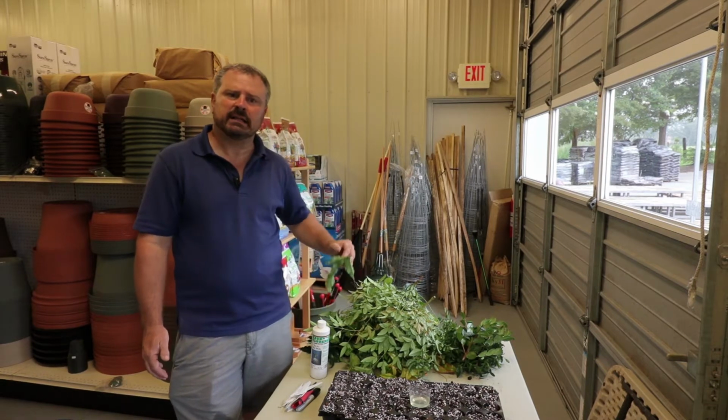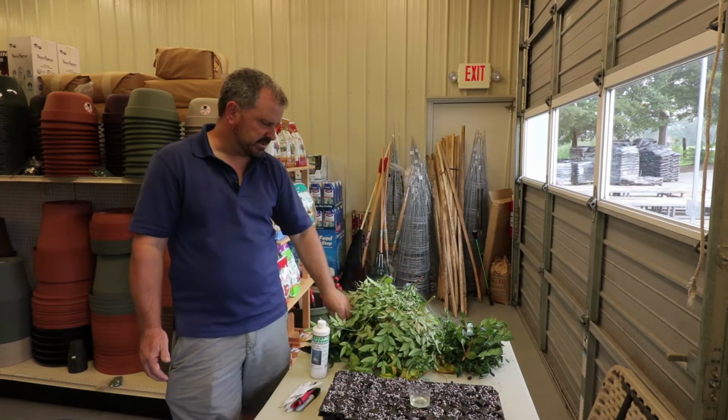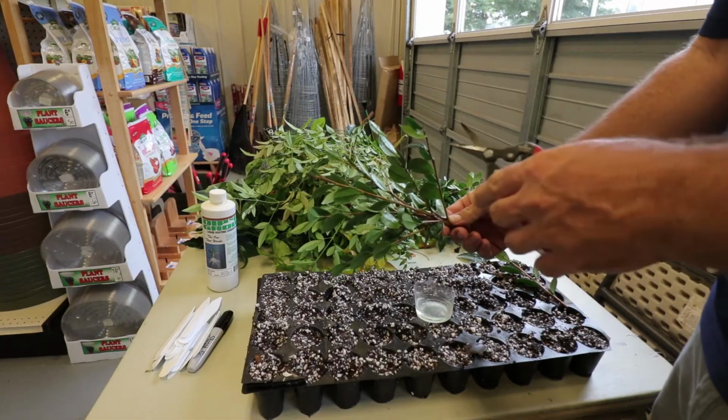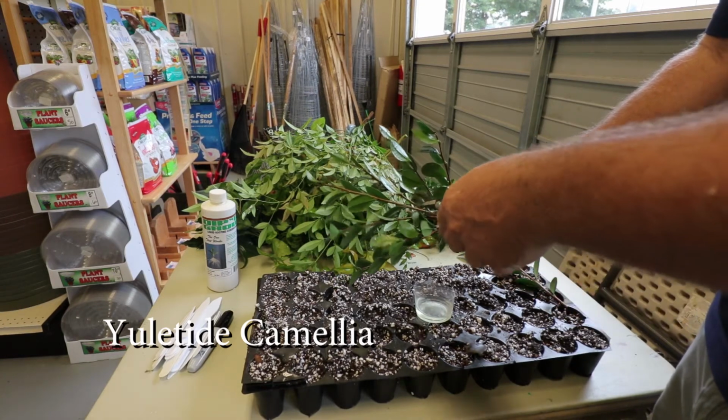And I've also got some lilacs. Lilacs can be a little tricky if they're done too early or too late, but not as tricky as the other three items. I'm going to start off with camellias. Camellias actually are pretty easy to root. They take a long time in the house. Let me show you here.